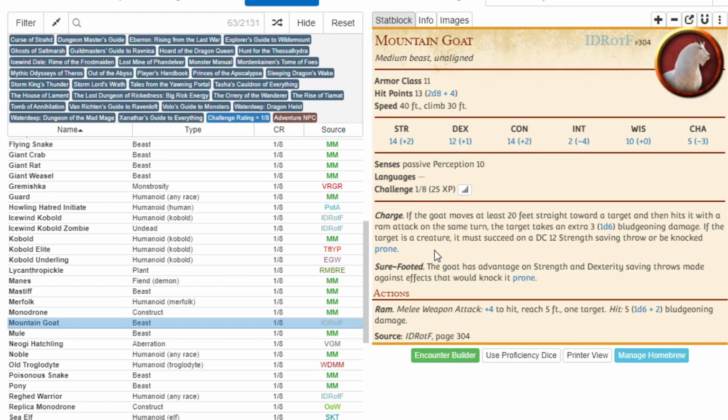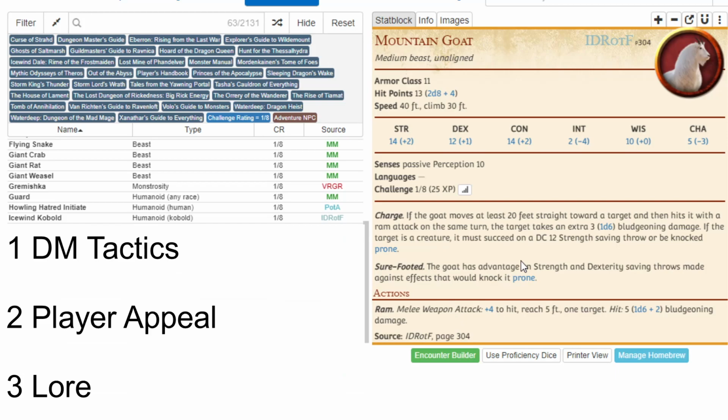It's true. A D6 plus 2. All right. But you're right. But with that charge and the ram action, that's a lot of damage for an eighth of a level. DM tactics. How often are we going to see some goats here? 1 out of 10. I hate it.